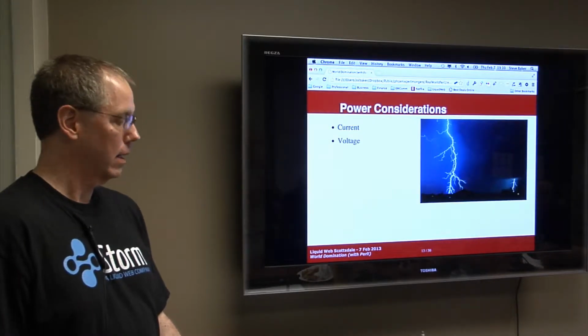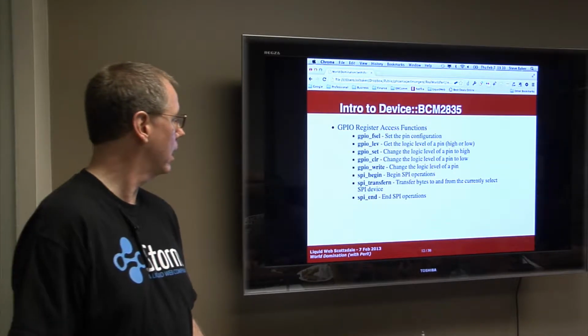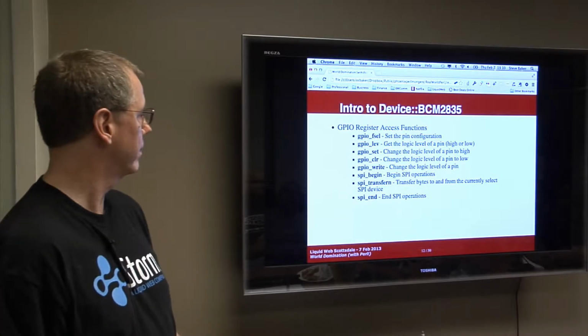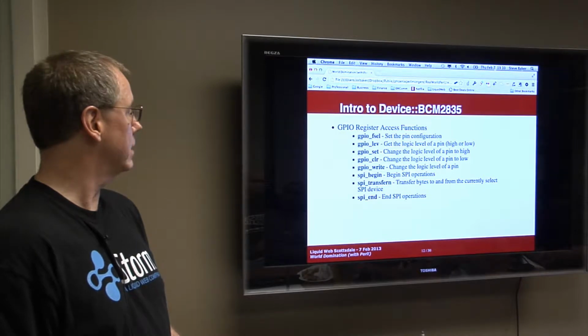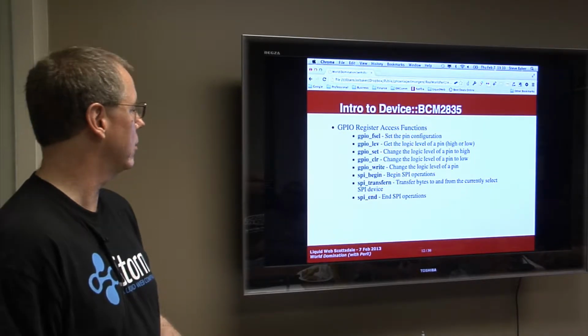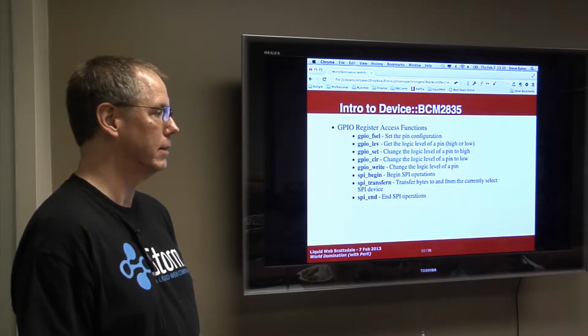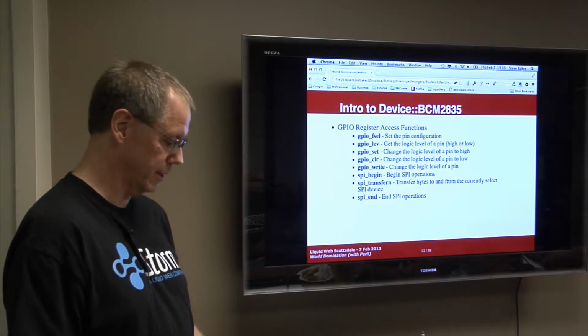Why is there, what is GPIO write? How is GPIO write different? That's so you can just set a variable which will set high or low? Set sets it high, clear sets it low, write, you pass a variable that you can set. It's useful in some situations, just a convenience function.